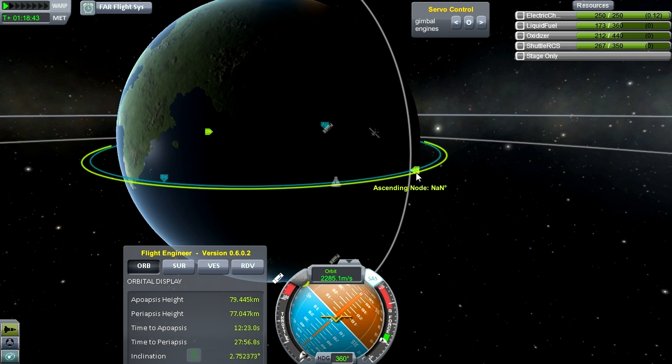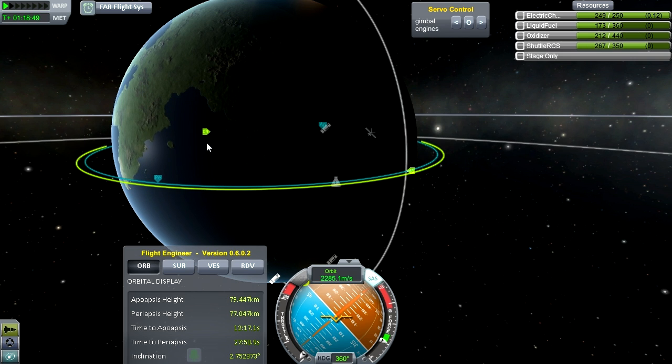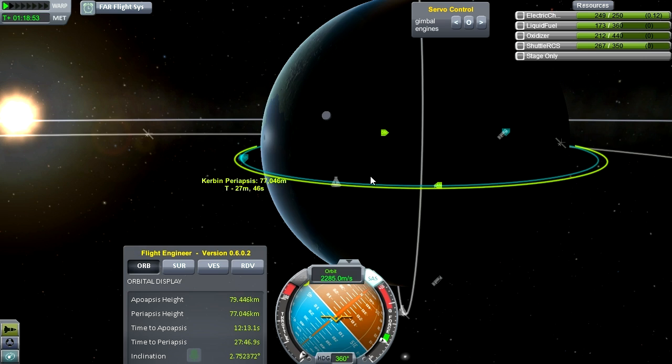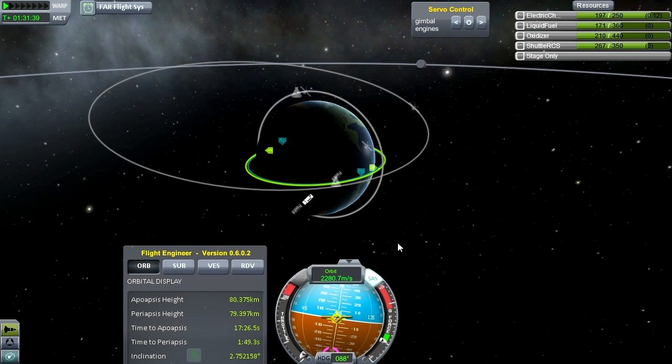Ooh, that's good. Ascending node NaN. That means I've perfectly matched the inclination of my target. How about that? Okay, get around to the apoapsis and we'll circularize this thing. Alright. Yeah, okay, so apoapsis and periapsis are 1 kilometer off from each, but it's close enough to circular.